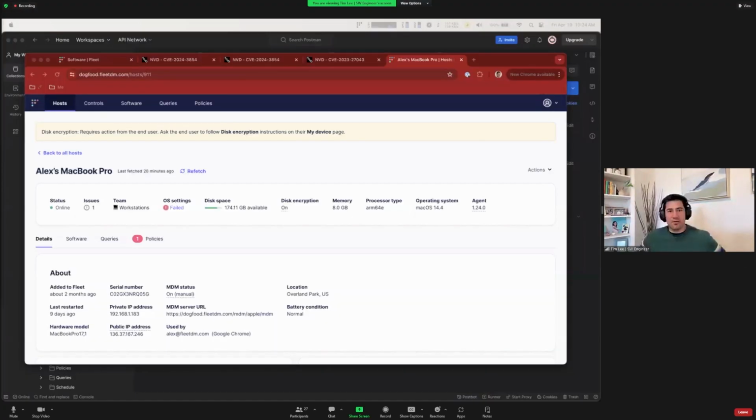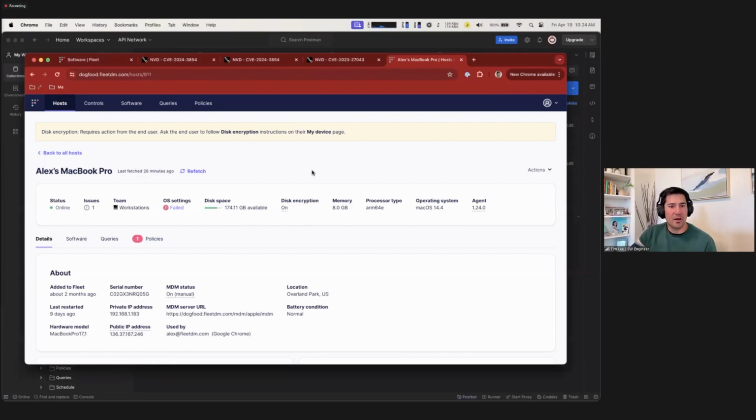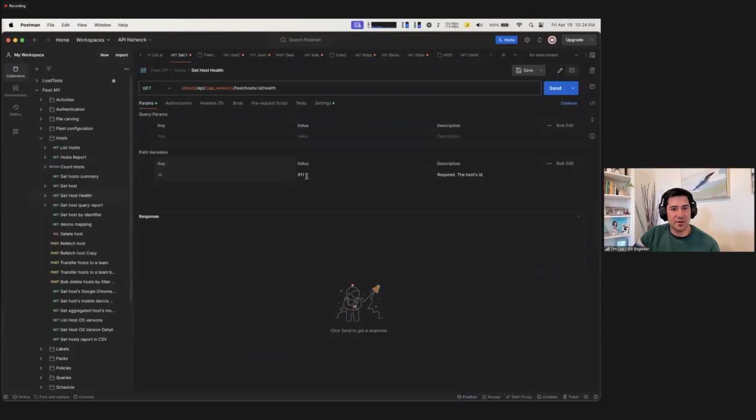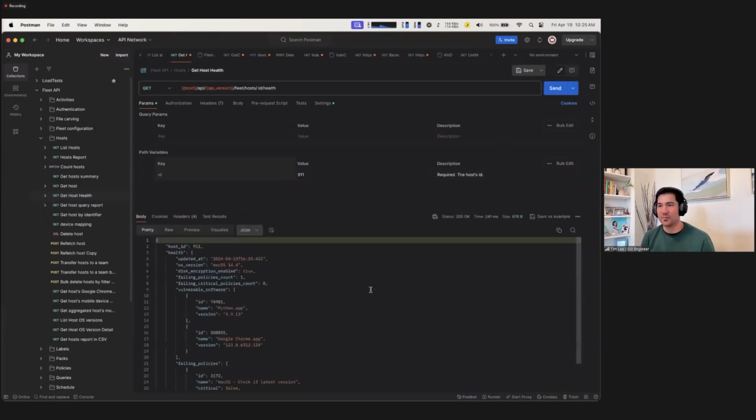Hey. So speaking of device health, let's see. Can everybody see dog food over here? Thumbs up. Awesome. I'm going to pick on Alex here. Made some improvements to the health API. So I'm going to do this demo on dog food. We got host 911 here. So you'll see some new stuff in here requested by customers.